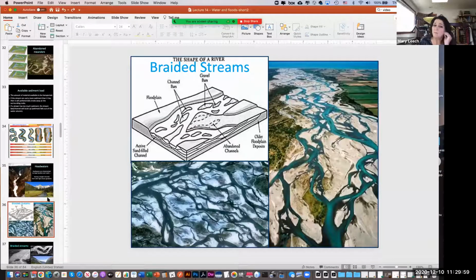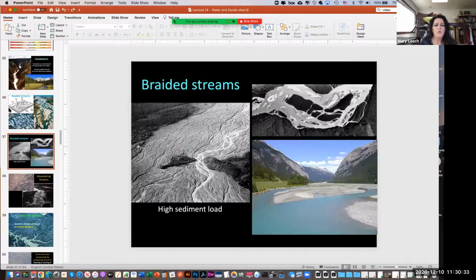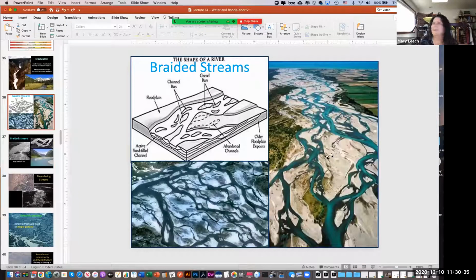You also get braided streams near the headwaters. This is where you've got low discharge and a lot of sediment because the water is eroding the rock. So you get many channels. I'm not going to worry about all the different terminology. The main point is there's a main channel and you've got all these subsidiary channels. Some are abandoned and they're just like little ponds. And you're building up what are called channel bars, the sandbars. Don't camp on a sandbar.